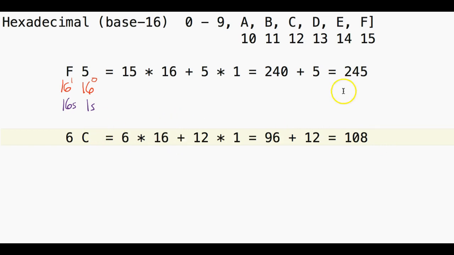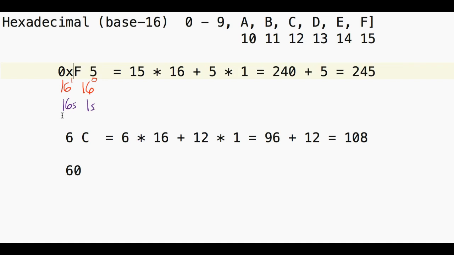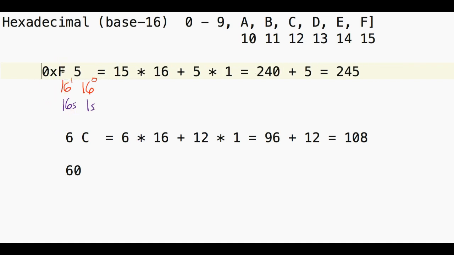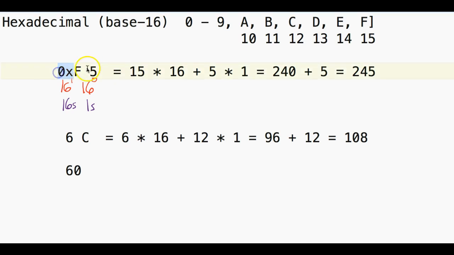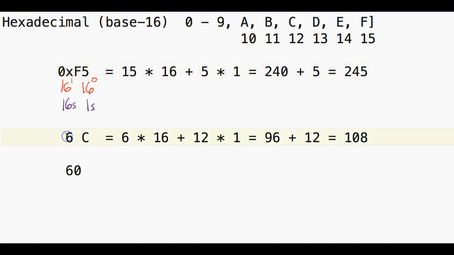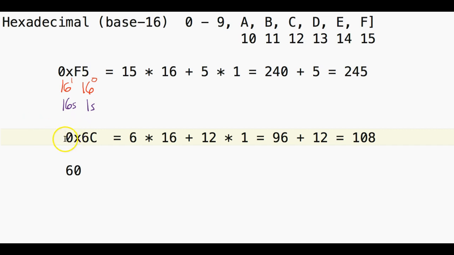Now we also can go the same direction, same sort of thing. Let's do the number 60 in decimal. Now the way you can clearly tell decimal from hexadecimal is, if there's letters, it's obvious. But how do you know if this is 60 in hex or 60 in decimal? In Java, what you end up doing is you write 0x in front of it. And the 0x signifies that we're going to be using a hexadecimal number. So I'll put a 0x here as well. So if I don't have a 0x in front of it, then that means it's decimal.